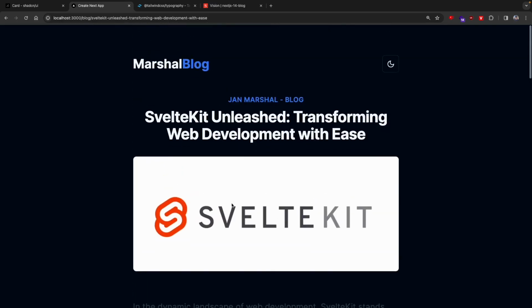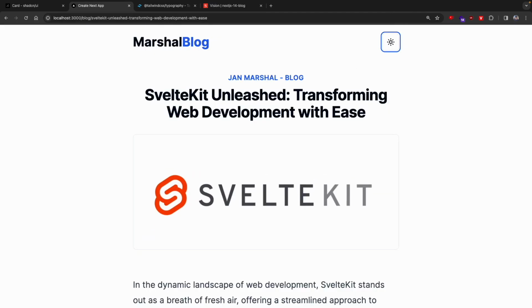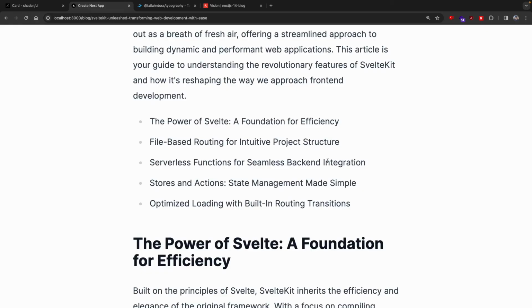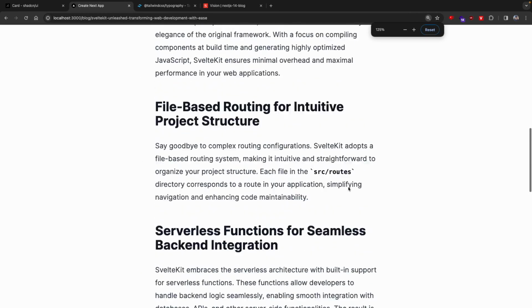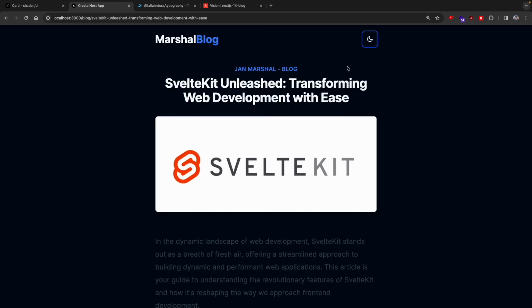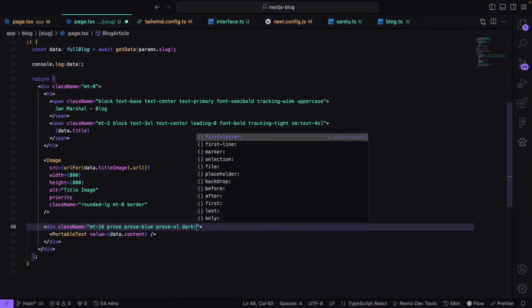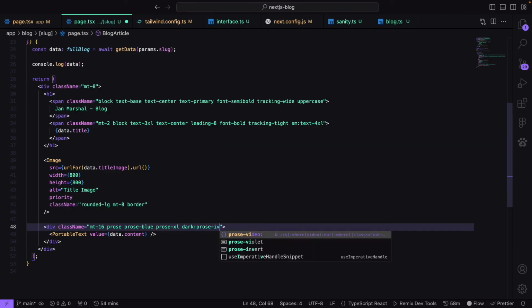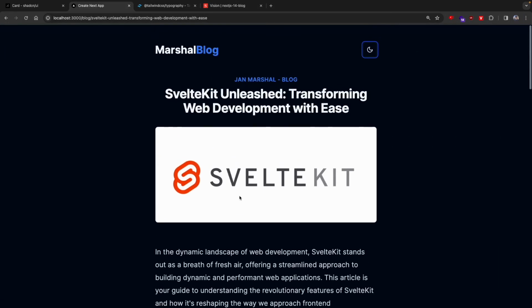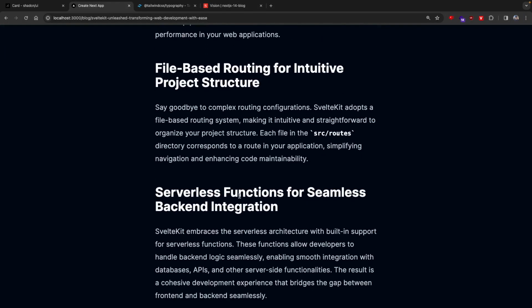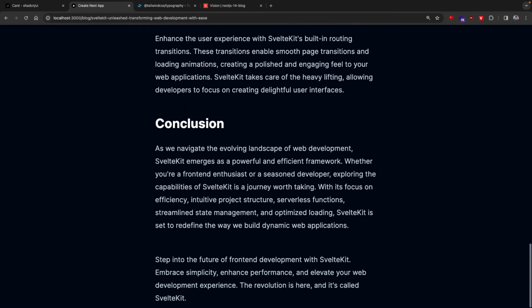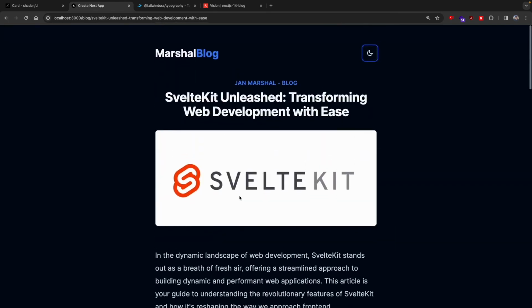This is not good. Let's see how it looks in white mode. In white mode it looks quite nice actually, I have to admit, but in dark mode you see that the styling is not nice. So what you have to do is a quite easy fix. Right here we have our dark, and then we can do prose-invert. Not video, I'm sorry, but invert. If I save that and go back, you should now see in dark mode we actually have white styling, and this looks very nice in my opinion. Great, I like that very much.